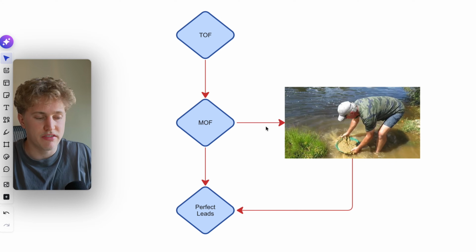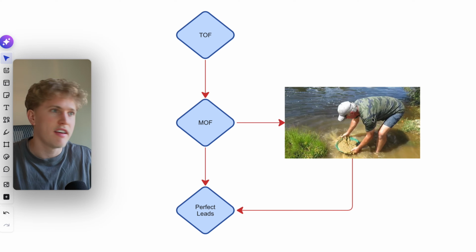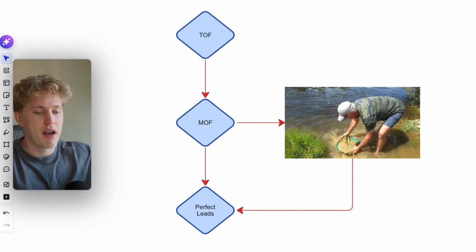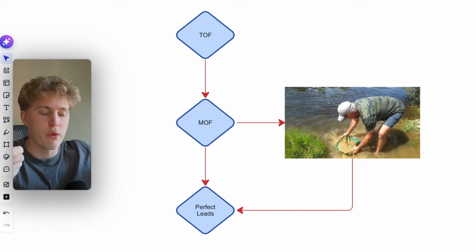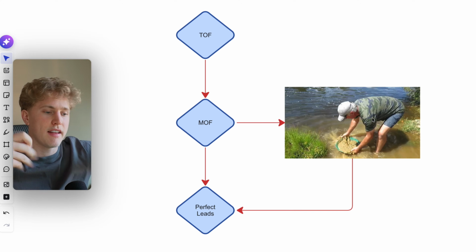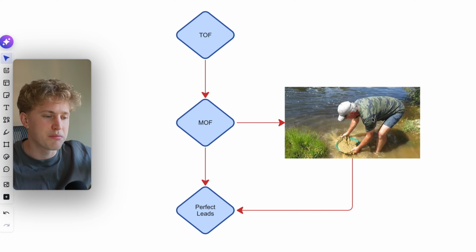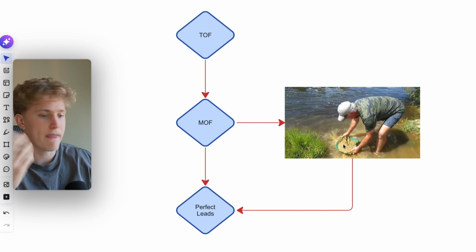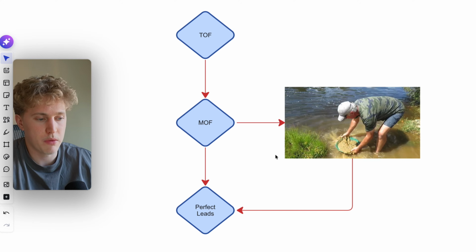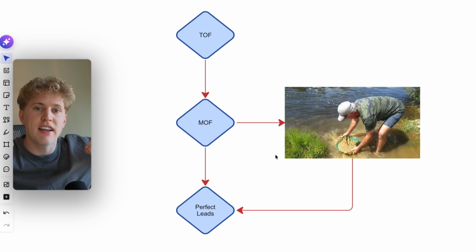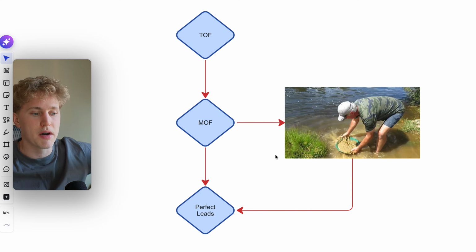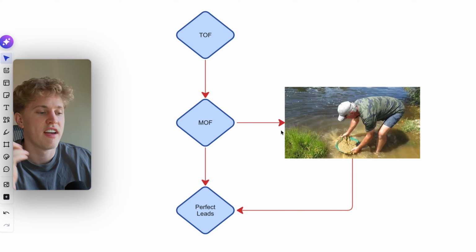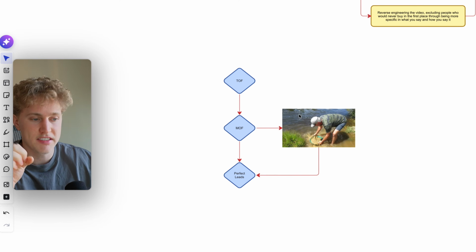Because this, like I said, is the process of sifting out your followers. It's almost like gold sifting. I don't know if you've seen these videos where people go through quarries and pick up a bunch of mud in a little bowl, and they sift out all the mud. And at the very bottom, after this tedious process of sifting out the mud, they're left with a bit of gold. That's the same process that I'm doing here with my content. I'm trying to sift out the majority of my followers and get rid of all the mud, so I'm left with a few tiny nuggets of gold, but that gold is worth an incredibly large amount of money. And that's the whole process of this content.